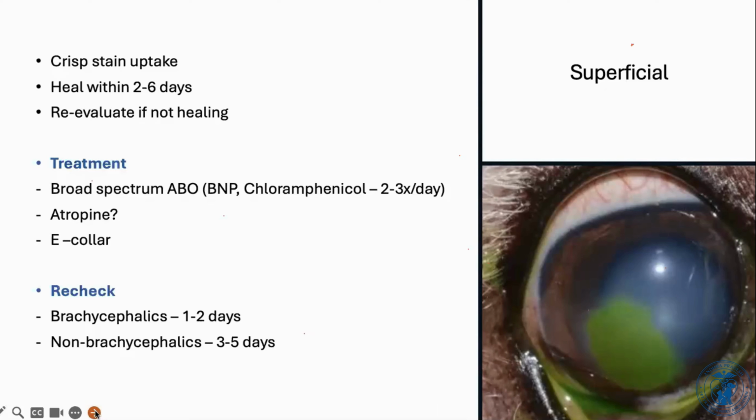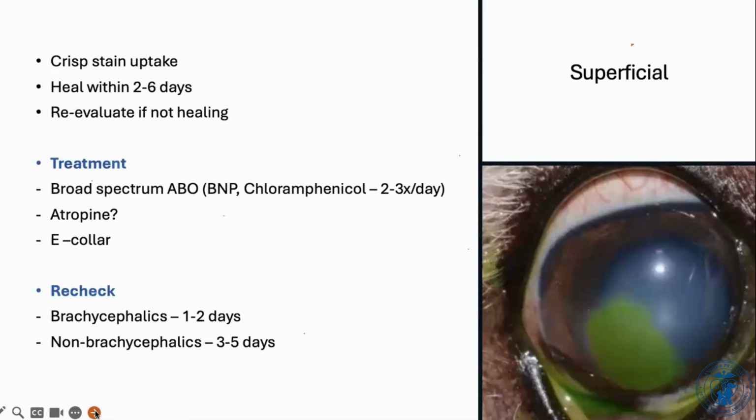And when we do a dye test, there'll be crisp edges of the dye. It won't have a smudged-up appearance. Most of the time the corneal curvature doesn't change much, and you won't get much depression on the cornea. Usually these ulcers are uncomplicated and healing starts as soon as 72 hours. We should expect them to heal within 2 to 6 days. And if they are not healing, please reevaluate whether we are missing something, or whether they are just looking like they are superficial.